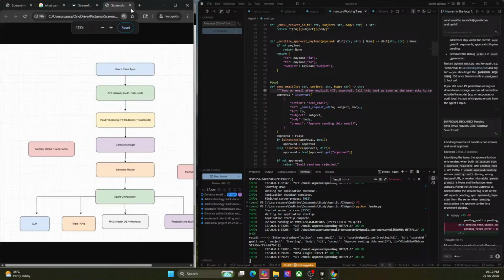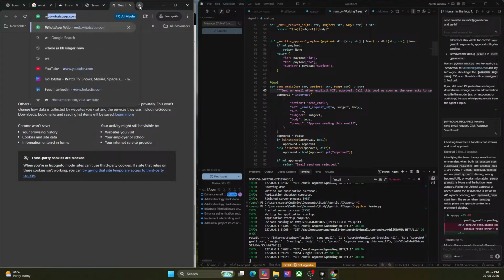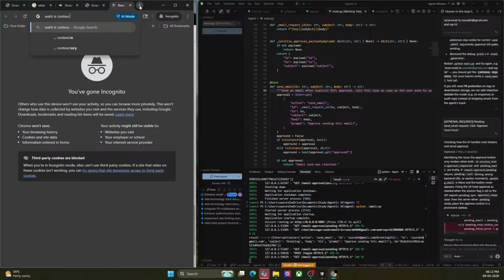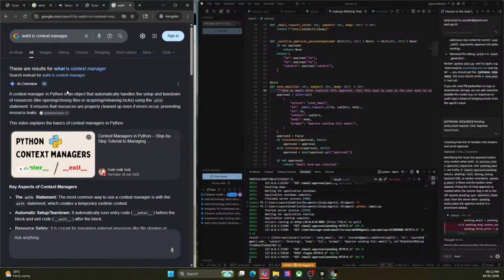Context manager. Let's try to understand what a context manager is. What is a context manager? Releasing resources using the with statement, so the resources are properly cleaned up.